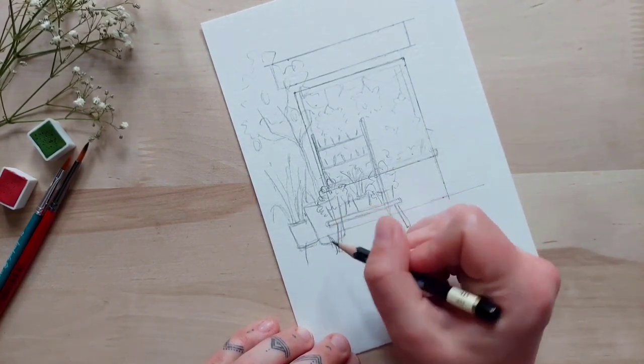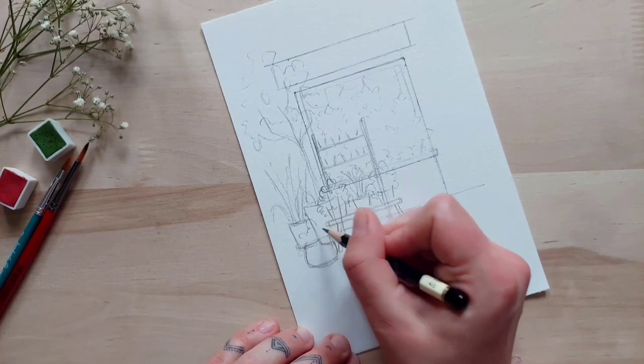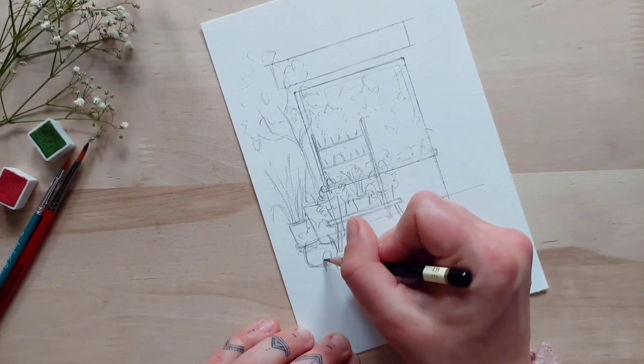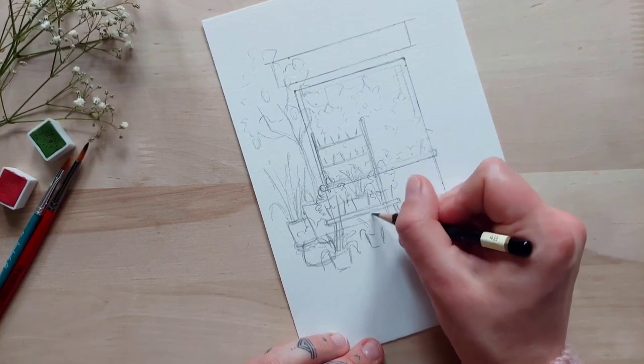And then I want to create even more layers, so I'm gonna draw a basket. We will have flower pots, so this will add something interesting and different to the drawing. And then I will draw more flower pots in the front. And I'm gonna keep in mind to add some bushy shapes and some tall leaves.